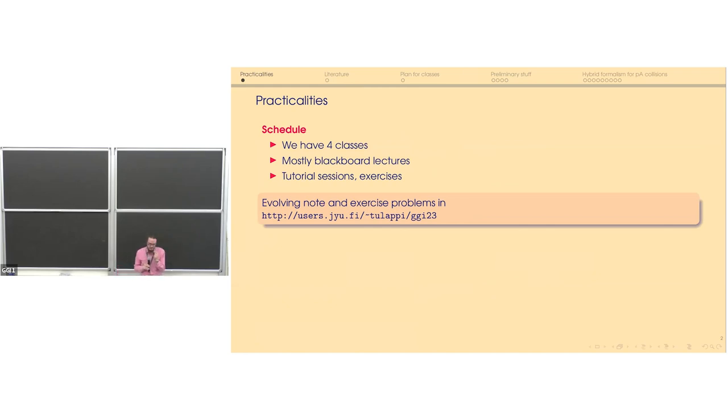Good. Okay. So now we're going to talk about eikonal scattering, or the eikonal approximation. We are doing an approximation that is meant for high energy scattering. High energy meaning that the longitudinal momenta are much larger than the transverse momenta. You could also say forward scattering: in terms of scattering angles, it is small angle scattering.